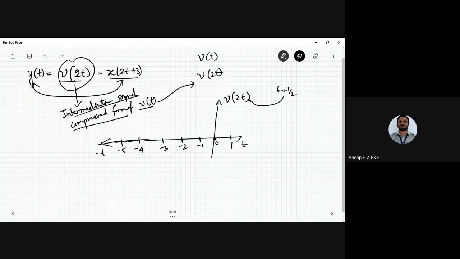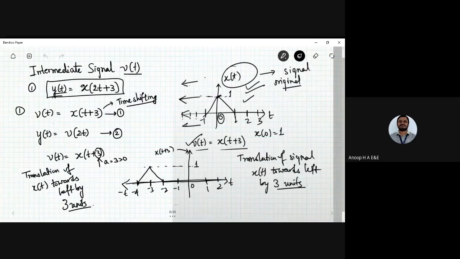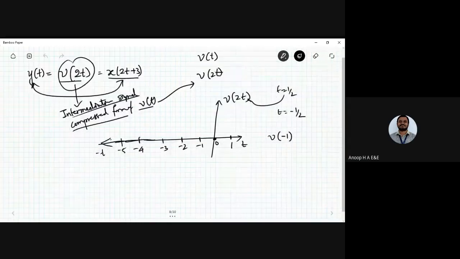Yes, exactly. Next, what do I need to do? I need to take the other way, that is when t is equal to minus 1 by 2. Looking at the signal, I need to identify what happens. V of minus 1, what is v of minus 1 here from the signal? 0. That is equal to 0 there, so this will have a value of 0 again. Next, I need to take minus 2. What do I need to do here now? I need to get the signal as t is equal to minus 1. When I put t is equal to minus 1, what do I get? V of minus 2.